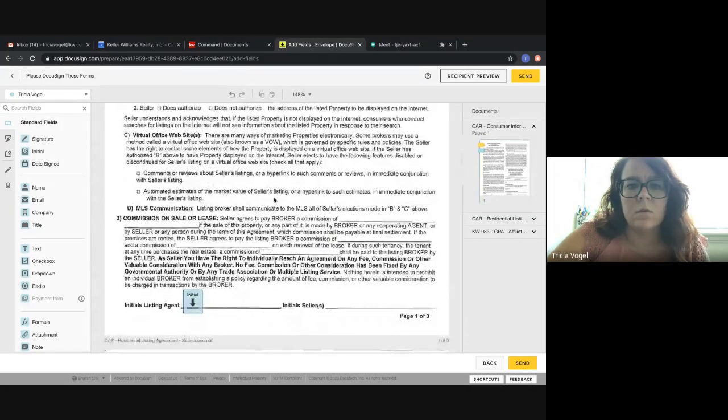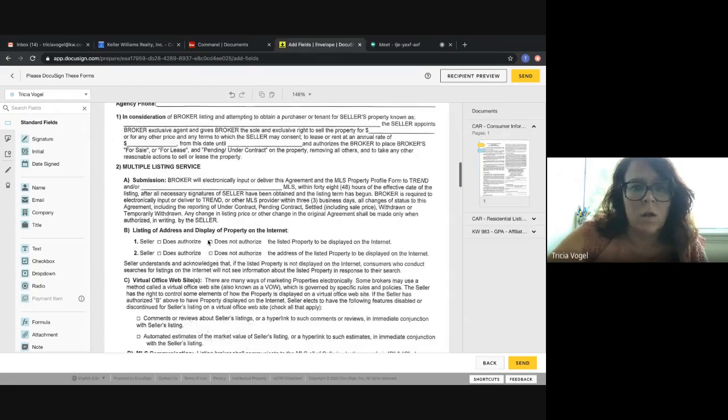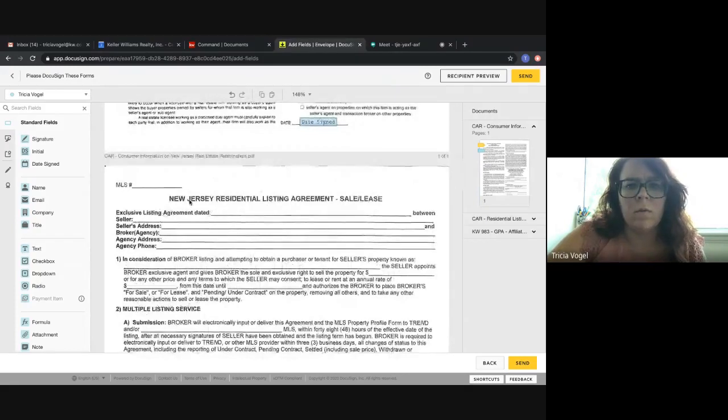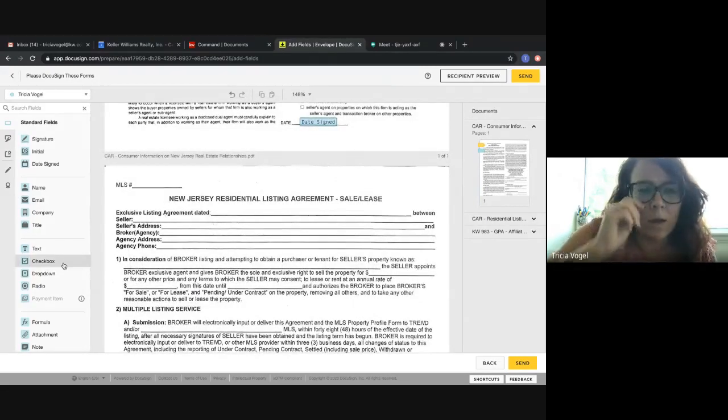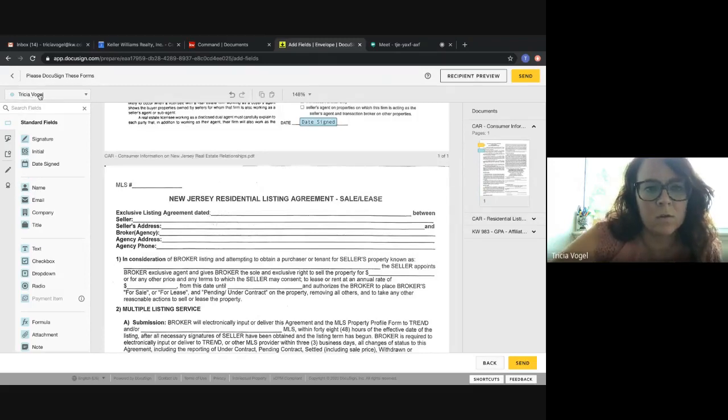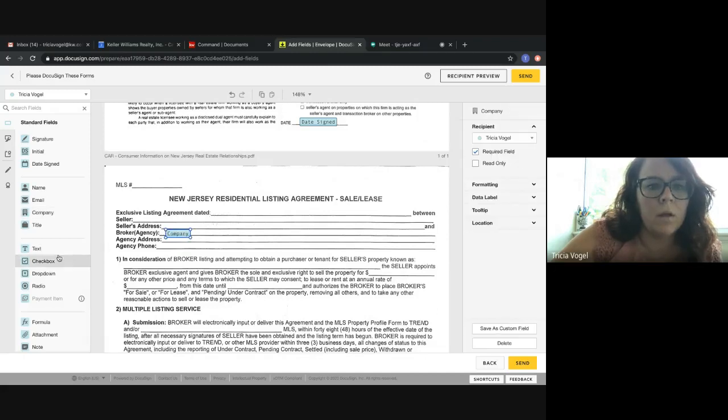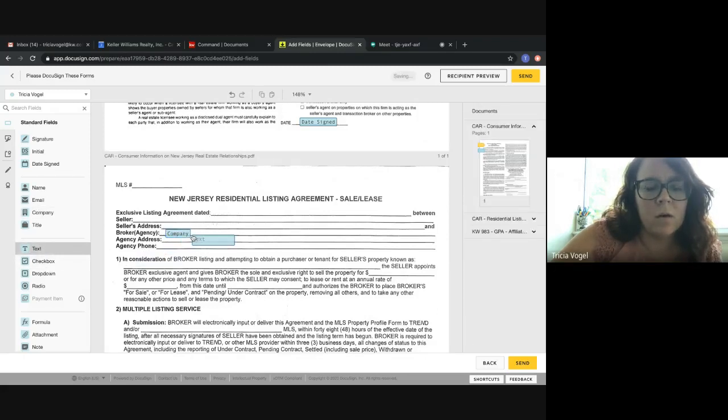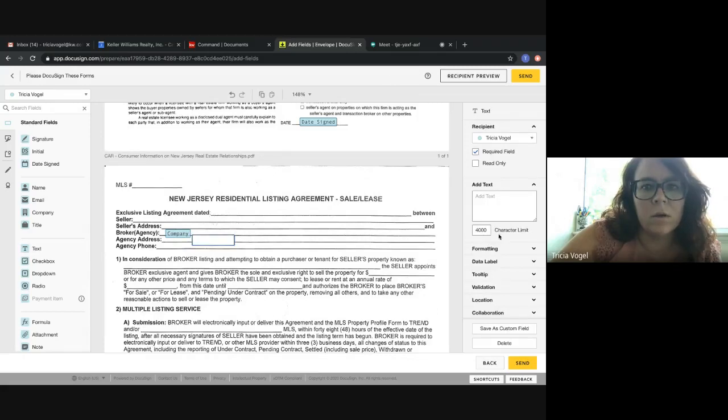Now the same thing goes for here. See, now mine's blue, the listing agent, and I would fill out all of these fields. All I have to do is select what needs to go there. For the company, I can just put a text box if I want: 12 Perry Drive, Newtown, PA.